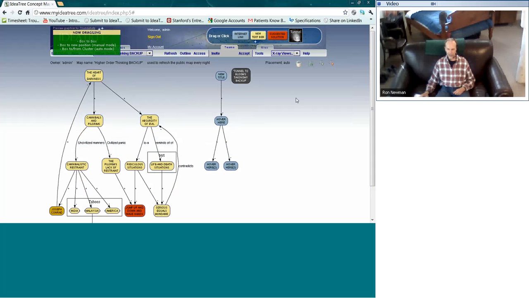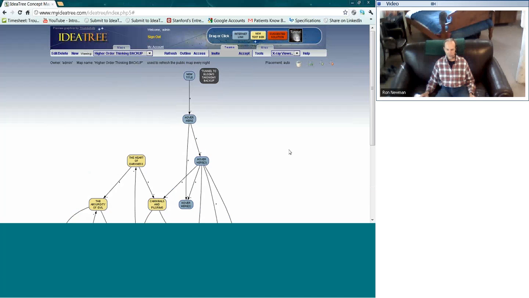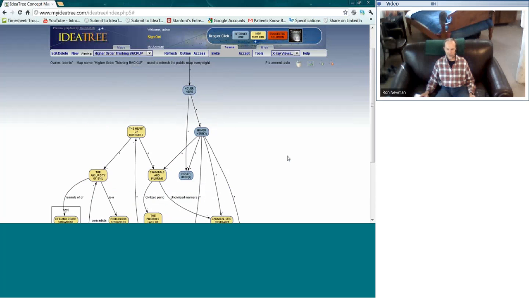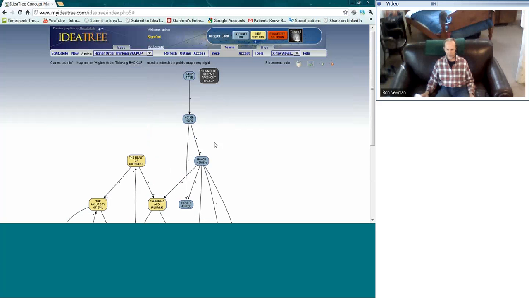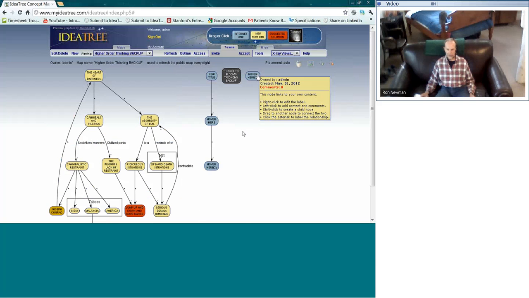I can drag this node up here, and there's a little tiny icon here that allows you to connect many at one time. So let's just connect all these together, all of them to that node that I clicked, in one swoop. And there's what it looks like. So that's occasionally useful. If you know that you have one node that you want to connect to a group, you can do that. And vice versa, you can unconnect them as a group. So I want to disconnect that node from all others, and it's now standing out here by itself.